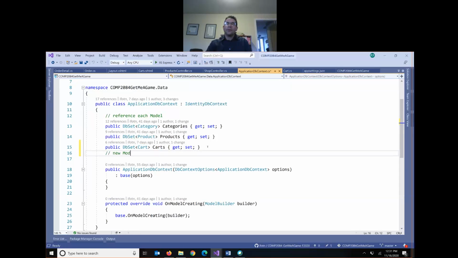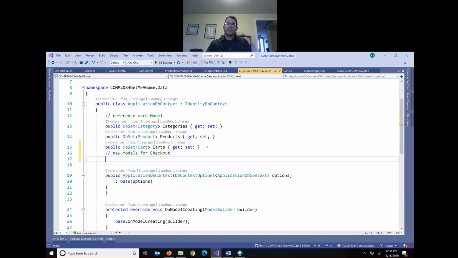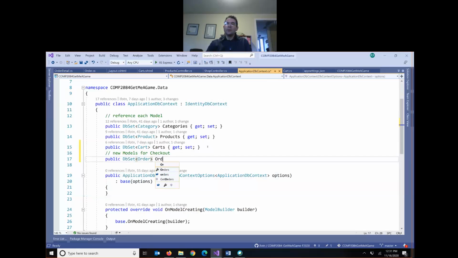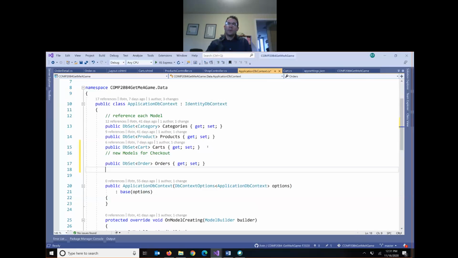So new models for checkout. So we're going to create a DbSet of type Order. And a second one of type OrderDetail.